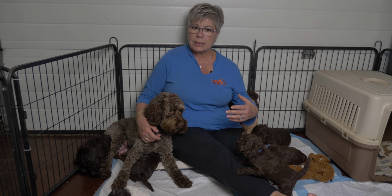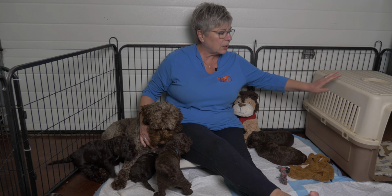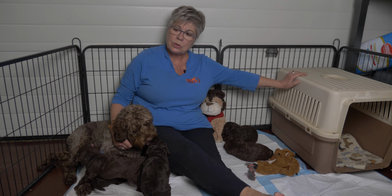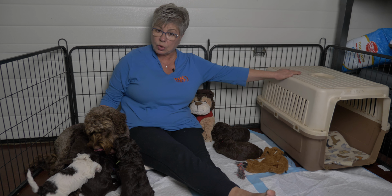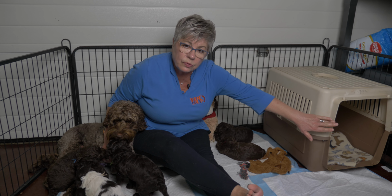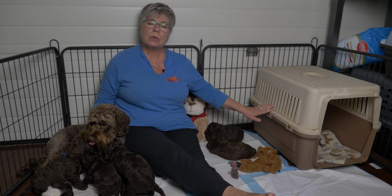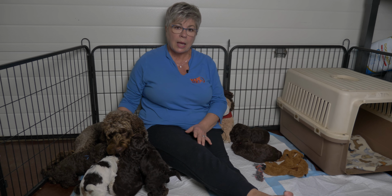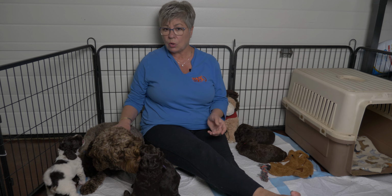Now this of course all works hand in hand with the puppy starter kit. So the crate that your puppy is used to here is the same type of crate that will go home with you and your puppy and the puppy starter kit. This is the same type of crate we use for crate training with your puppy. And you see we start right now with the door off, and that's what all the puppies get. And then when you're in Head Start, your puppy will graduate to being in the crate on their own with their cuddle toy, able to sleep through the night when they come home to you with little to no crying.